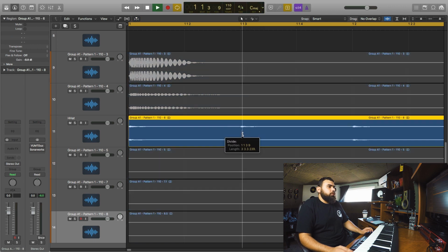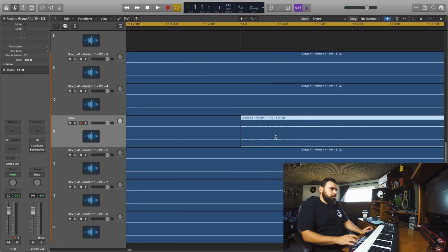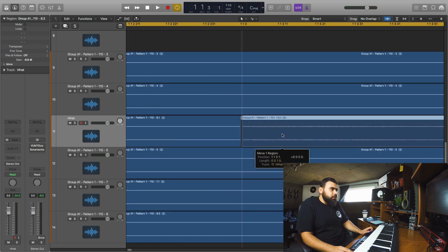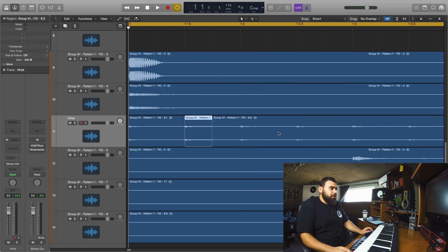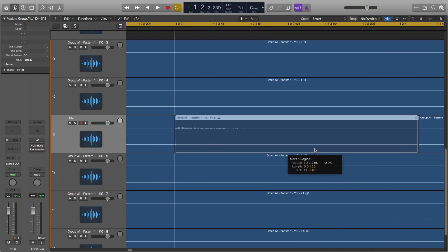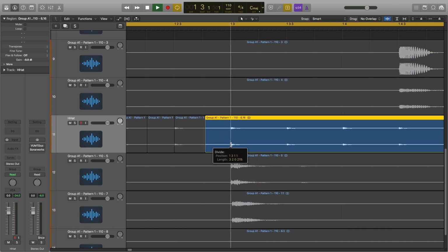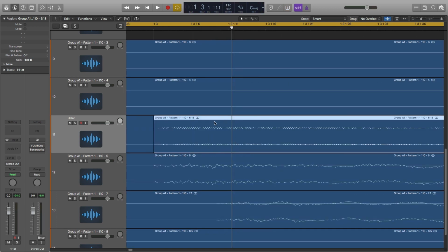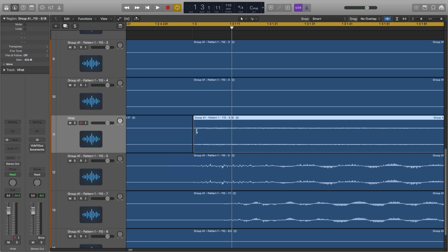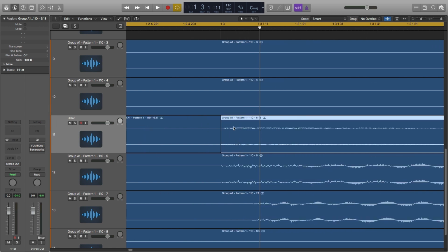So this one, it's right on the grid. Why not move it just a bit? All right. And then we're gonna do it for everything. Some can be just before, some others a bit later, close to the grid. We're not going too far with this. Just small moves that I like to do.